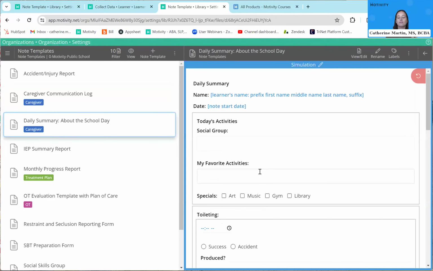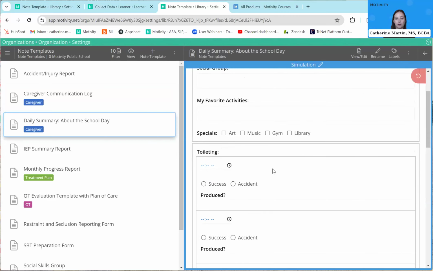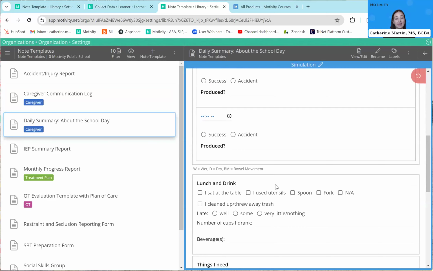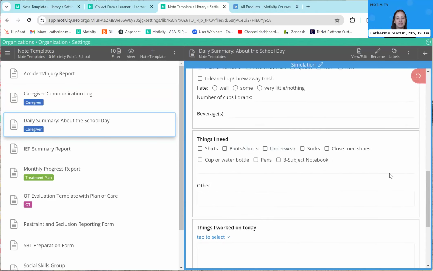Alternatively, you could have kind of that reverse where teachers are now able to give a summary back to the parents about what the day looked like. So how did social skills group go? What was their favorite activity that day? Same thing with really important about toileting, what they ate or drank. So especially the caregiver knows maybe what snacks or not snacks to give at the end of the day, and anything that they might need. So if they're running out of extra clothes or things like that.